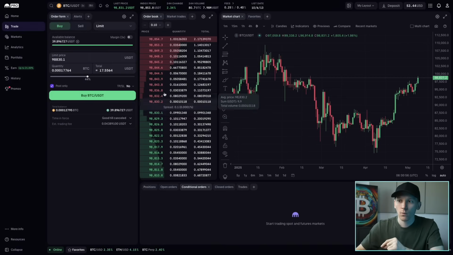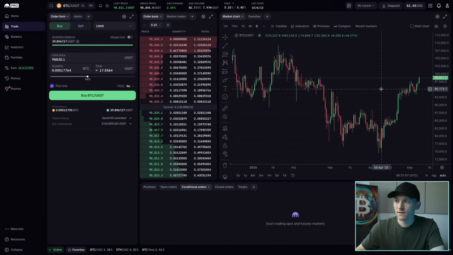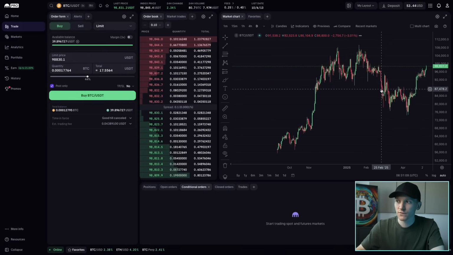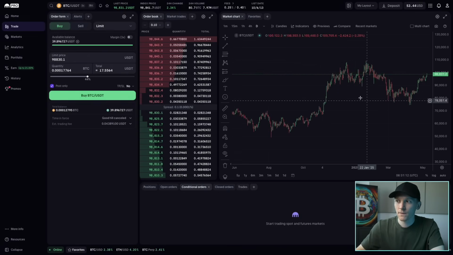Now, when someone wants to take one of these, that's when a trade happens, and they will take these prices here. And we can join this order book, or we can take other people's orders from this if we're willing to match their price. On the right-hand side, this is simply a chart of the exchange rate of the currency pair that we're looking at, which is Bitcoin USDT in this instance.